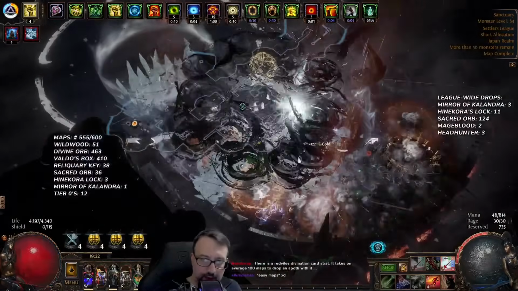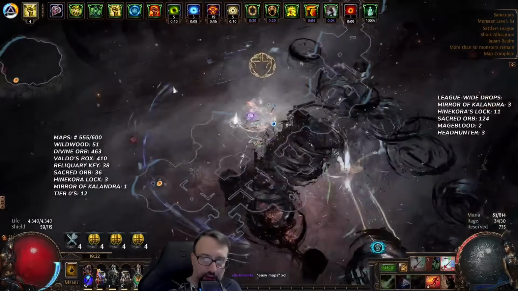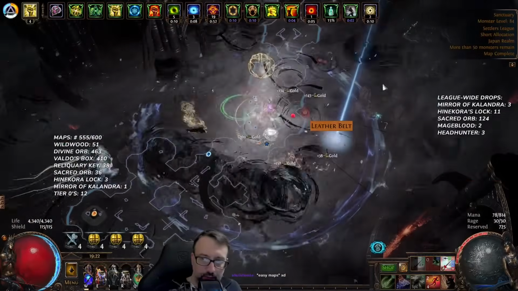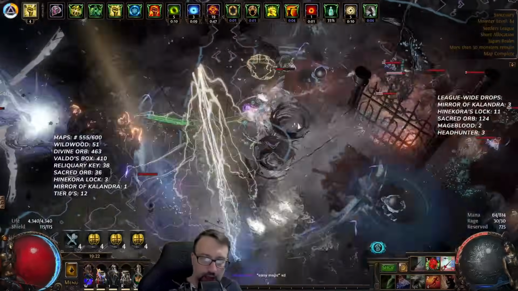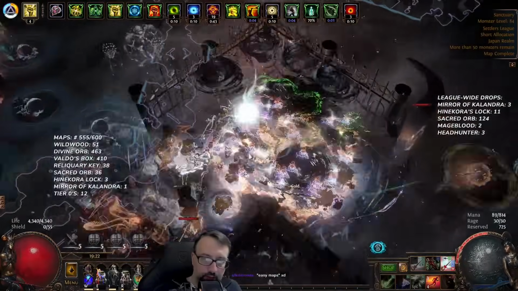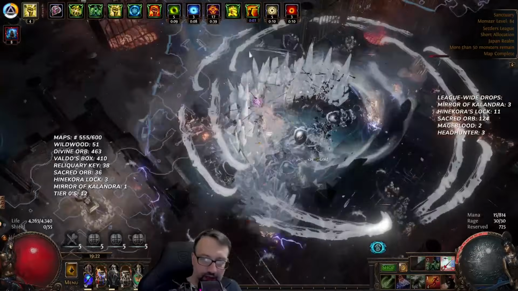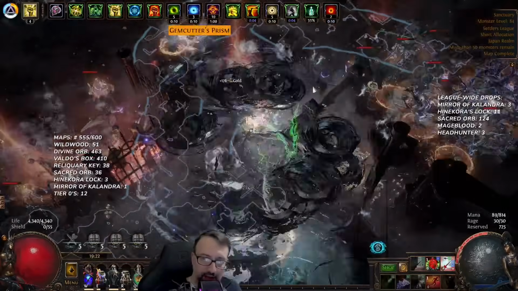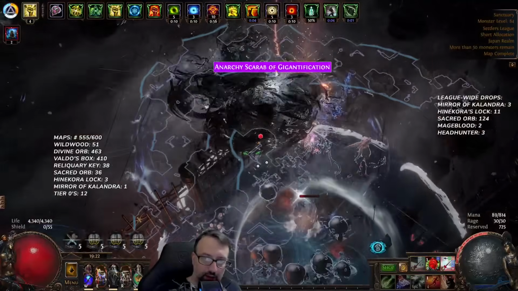What are you talking about? Yeah, this map's easy. Compared to the ones I just ran, I'm now entering the easy set of maps. You don't believe me? I mean, I can take a bunch of ground effects to the face and not die instantly. That's how I know it's easy. I can stand inside 30 bubbles for half a second and not die.